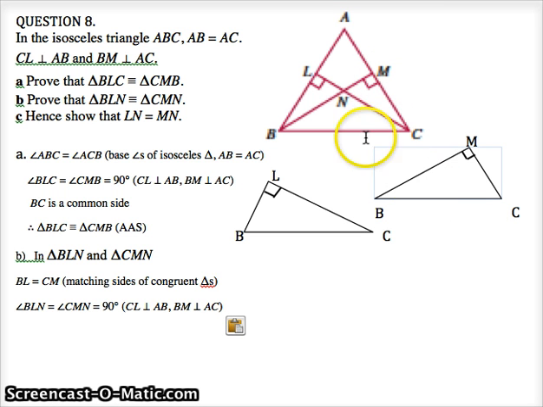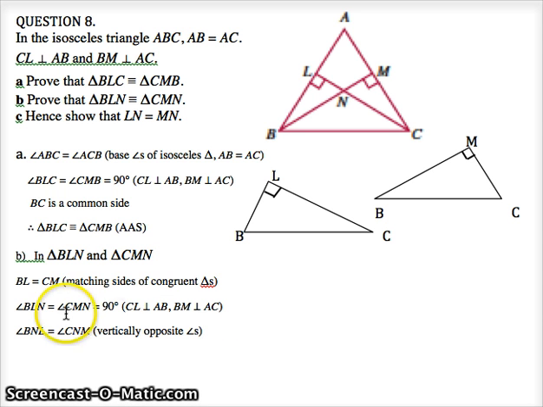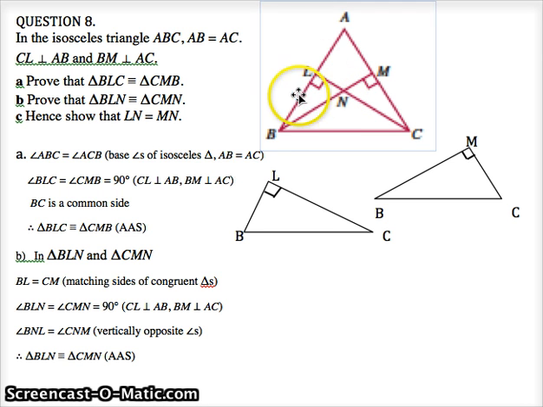We're now looking for a third piece of information. We do have vertically opposite angles, so angle LNB equals angle MNC because they're vertically opposite angles, so we can put that in there too. And that's our three pieces of information. We've got two angles and a side, so therefore those two triangles will be congruent by AAS. When you have a right angle triangle, don't necessarily think that the reason for the proof will be right angle hypotenuse side, because in this case we actually have two angles and one side.